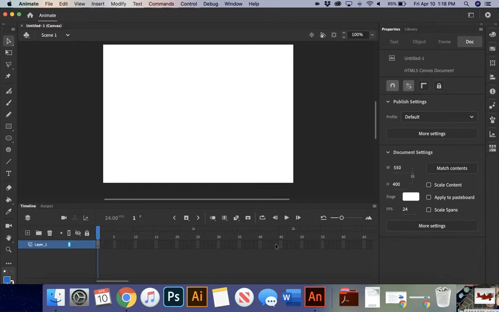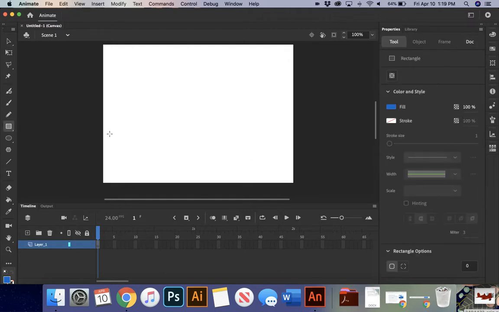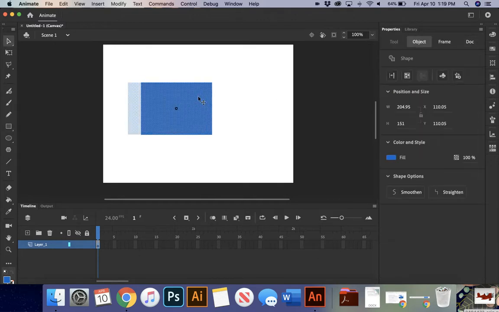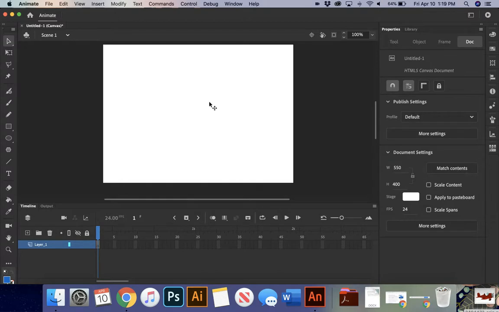What we're going to do is, like I said, we're going to start up to 60 frames. We're going to remind ourselves about a couple of things. Our toolbar here is on the left. Our properties panel is on the right, and as we change tools, remember that that property panel is going to change based on what you have selected. I do like that they have updated the interface. It looks a lot more easy to use. They've labeled it fill and stroke. They've got your opacity here, your stroke size, your width. They've done some nice things here so that when we're manipulating things, it looks a little easier to use, which is kind of a refreshing thing.